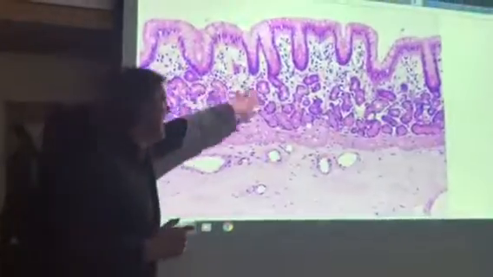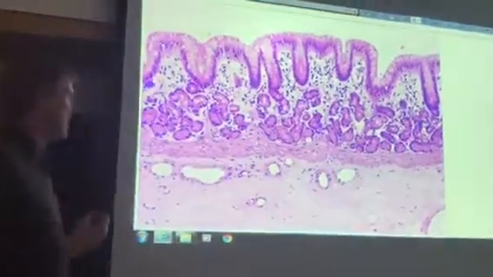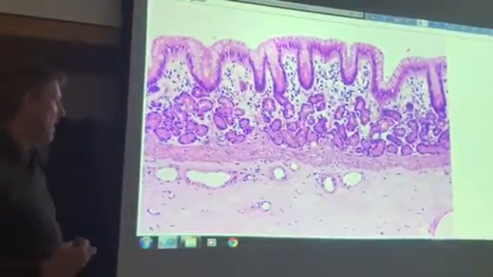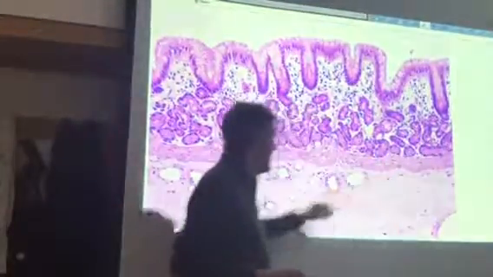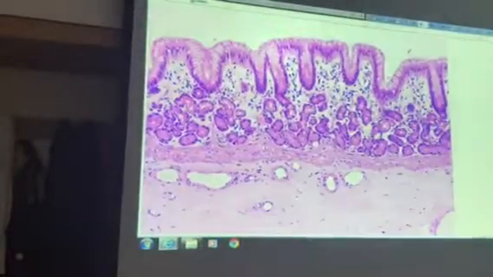The circles would be the gastric glands then, whereas these things that you don't see going down are the gastric pits. Filling in the space between them, that again is lamina propria. This thing going across down here would be the muscularis mucosae, and then this area down here would be the submucosa, and that's about all you can see on this slide.